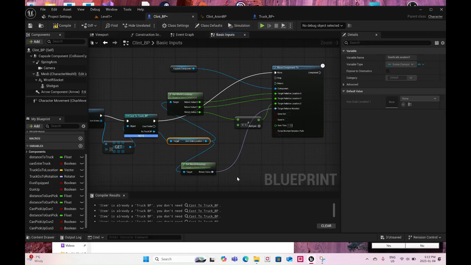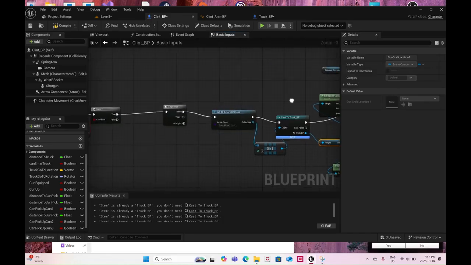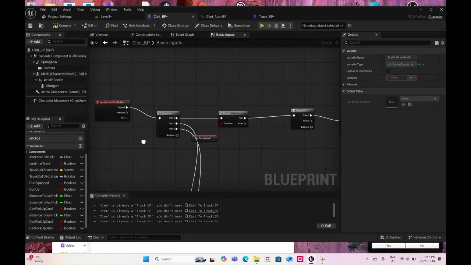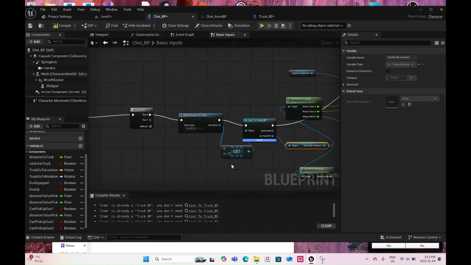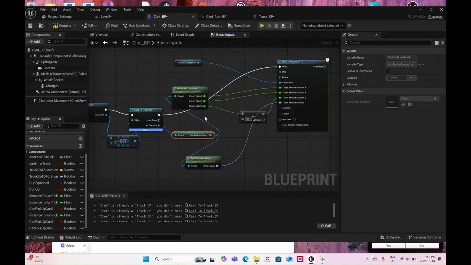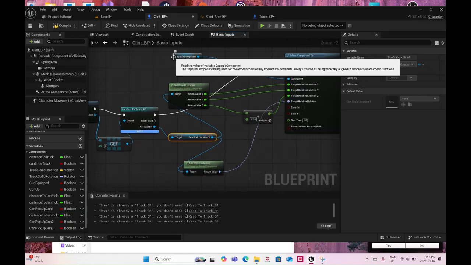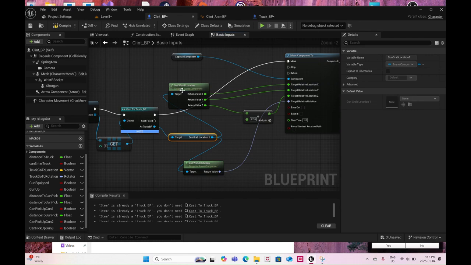If you don't know, I'll just explain it. So I'm moving the capsule component. If the button is pressed, the Q button, and the player is close enough to grab the gun within 100, then it moves to the world location of the gun grab location and the world rotation.